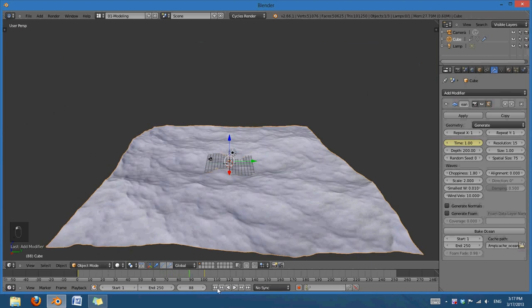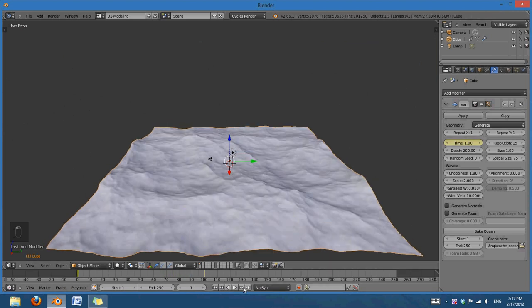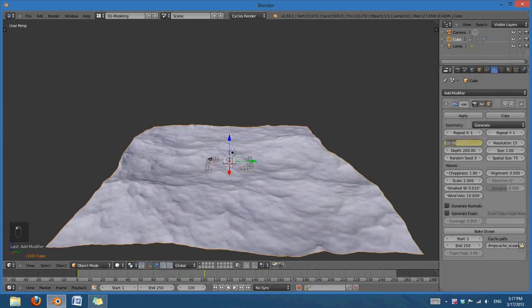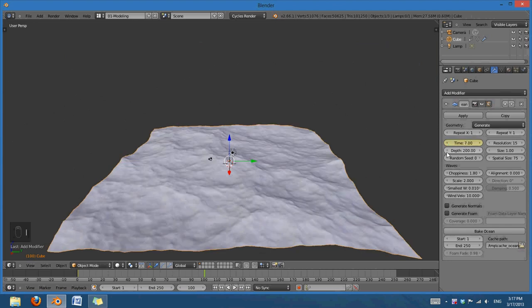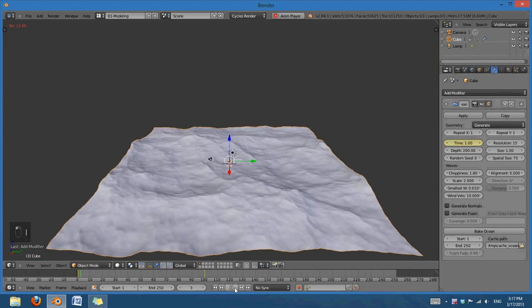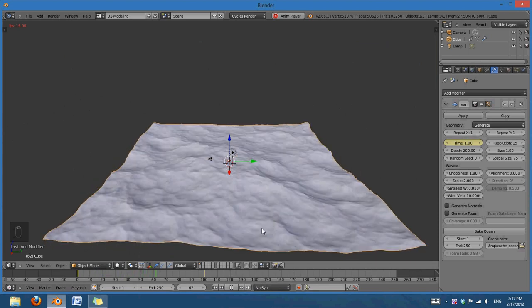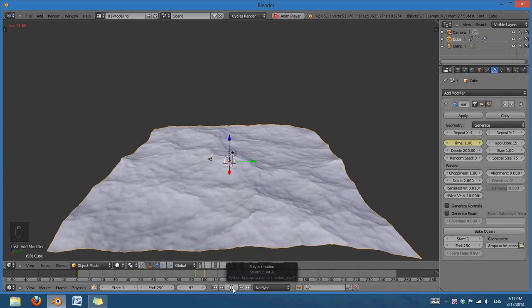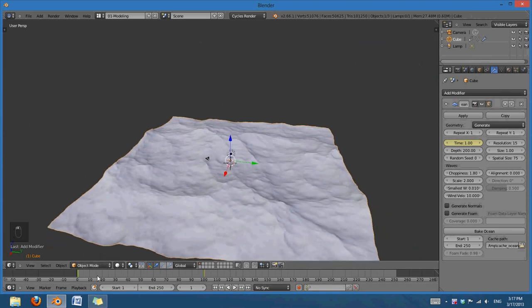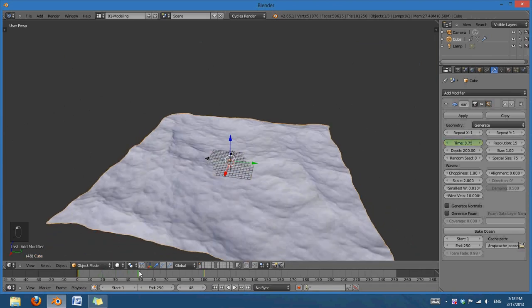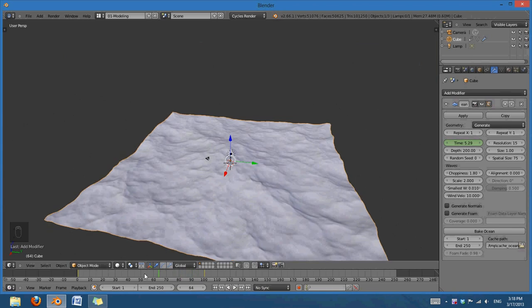Okay, so it's looking a little bit fast. So I will jump to that keyframe, maybe make it, let's go 7. Okay, that's good. If I play this back, you can see that it looks kind of stupid, because it's starting out really slow, speeding up, and slowing down at the end. As I looked up examples of realistic oceans and cycles, I saw this a lot, and it's really easy to fix, and it just looks kind of silly.